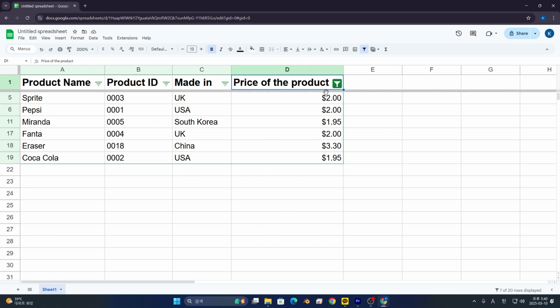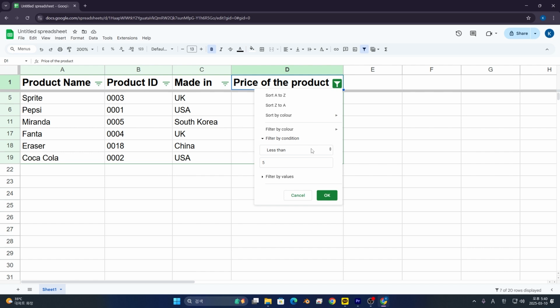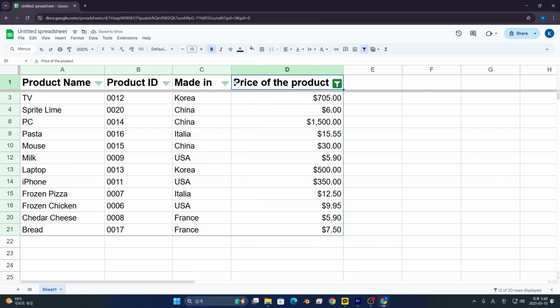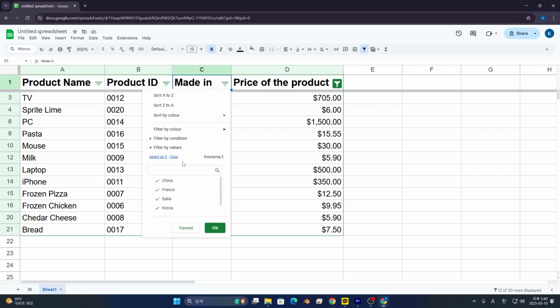While one filter is active, you can also activate another filter. Let me just change it first to greater than $5, and then press the icon of another filter and choose the countries you want: Korea, Italy, and China.